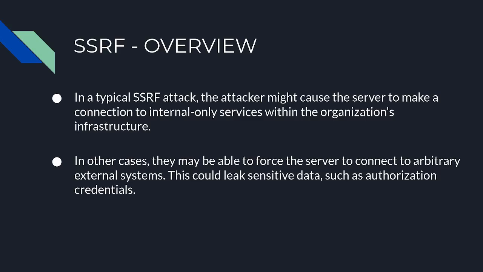So in a typical SSRF attack, the attacker might cause the server to make a connection to internal-only services within the organization's infrastructure. Basically, the attacker is forcing the server to initiate unintended requests to locations that are controlled by the attacker instead of the originally intended locations that the server was sending out requests to.